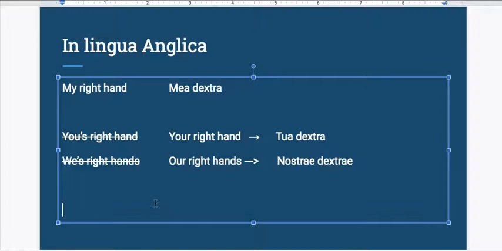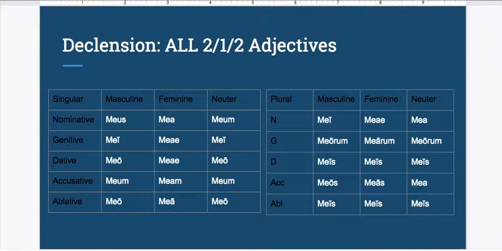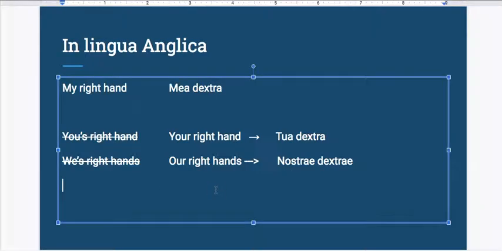We use a new word like your, my, our. In Latin, the same thing is true. Okay? Let's take a look then. The one difference is that in English we use "your" for both talking about one person or talking to a group of people. We'd use the same word.